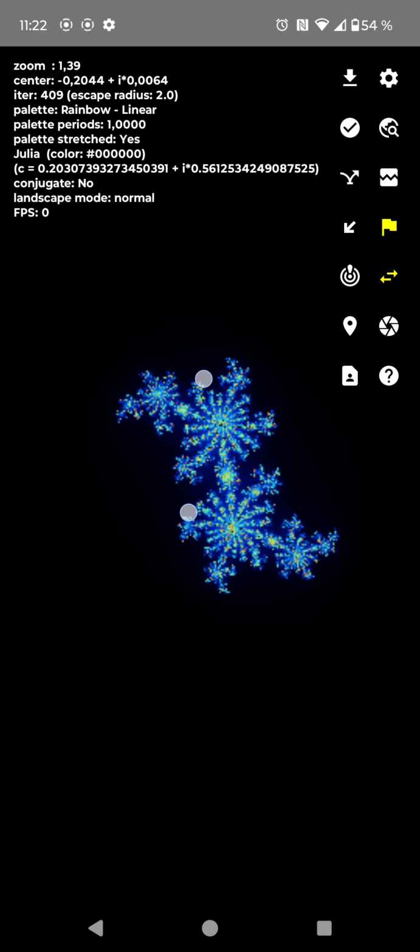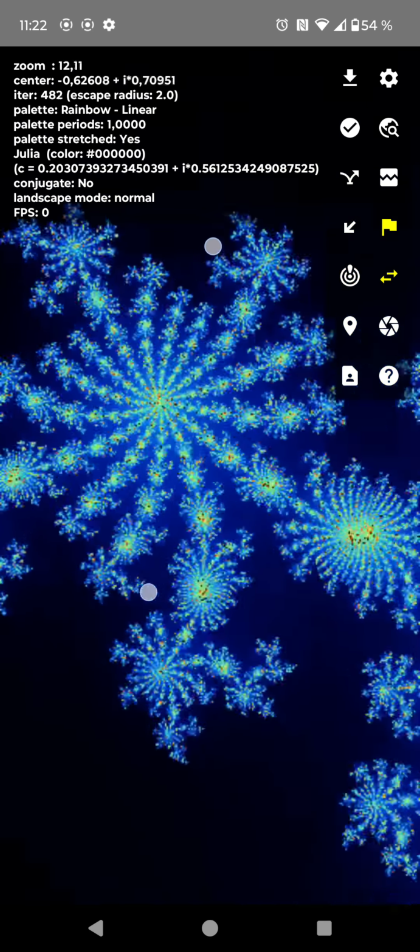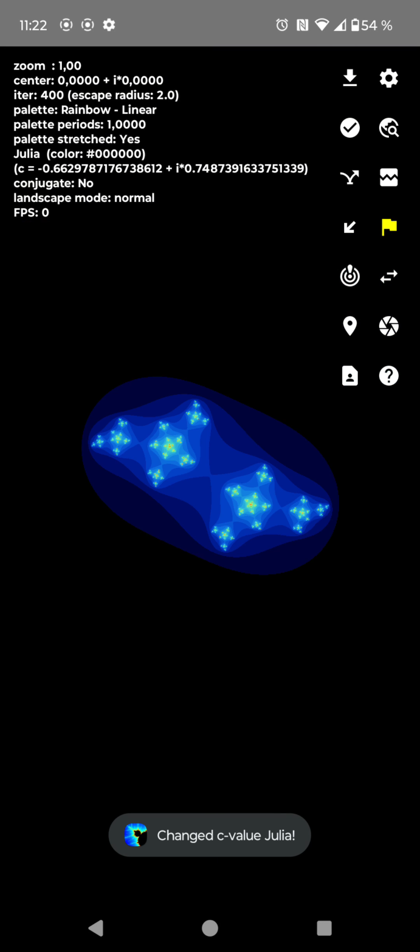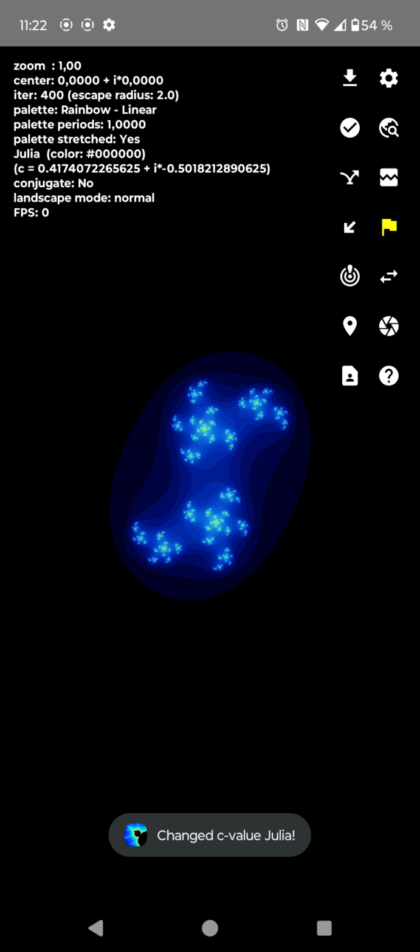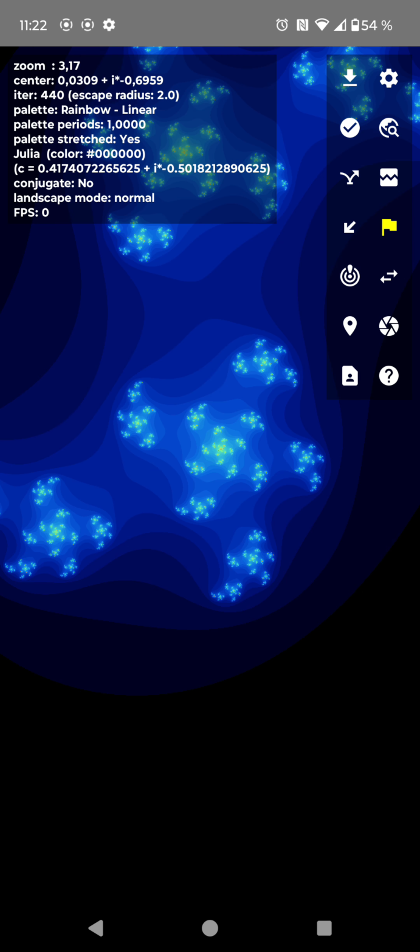But what if we want to just change it on the fly? What if we just want to change C while we are in Z0 space? Then again, we can just use this target icon in Z0 space. And now we changed C in Z0 space. This might not be as useful because usually you don't know if the Julia fractal for this space looks quite interesting or not, but it's always worth a try to see what's going on.